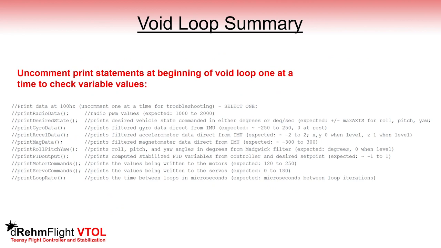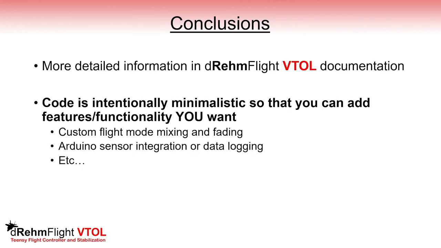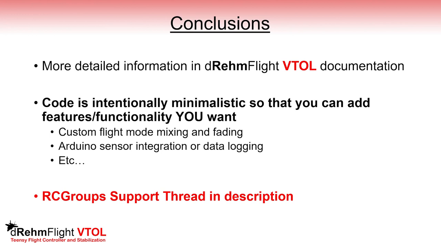Finally, there are plenty of printing functions at the beginning of the void loop that can be used to monitor the value of any important variables. You can uncomment any one of these one at a time to check the functionality of the code and verify correct operation after any changes you make. That brings us to the end of this introduction to the code. The code is left intentionally minimalistic to give you the most creative freedom possible. You should now be able to easily customize this flight controller for countless VTOL platforms, and the Arduino environment will make it incredibly easy to add any sensors or other equipment you may want. If you have any questions, feel free to direct them to me directly or in the RC group support thread linked in the description. Good luck!